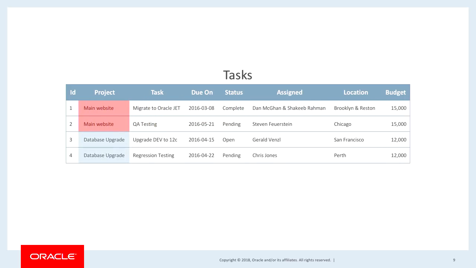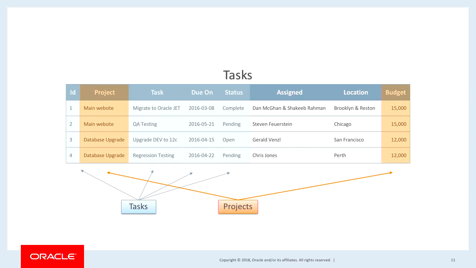And you might see repeating data as well. And so if we make a change to one, we have to be very sure we make the change to the other as well, otherwise we get inconsistent data. And as you stare at it long enough, you realize really what we're looking at are three different entities in the data set. So the first, of course, are the tasks that we're really concerned with, but we're also looking at project-related information, and we're also looking at information related to people and where they live and so on.